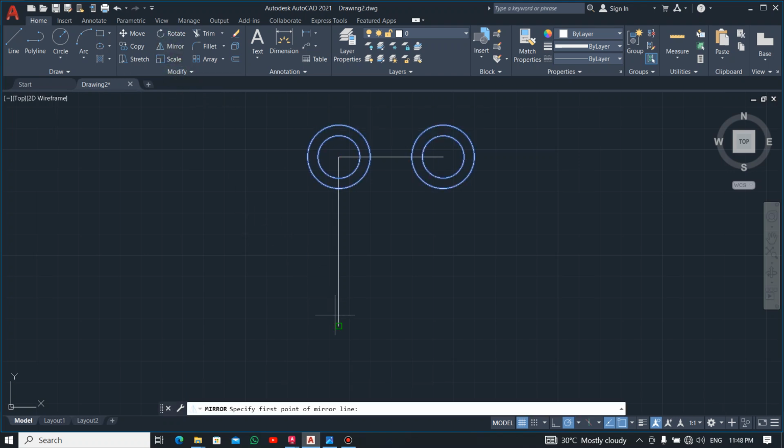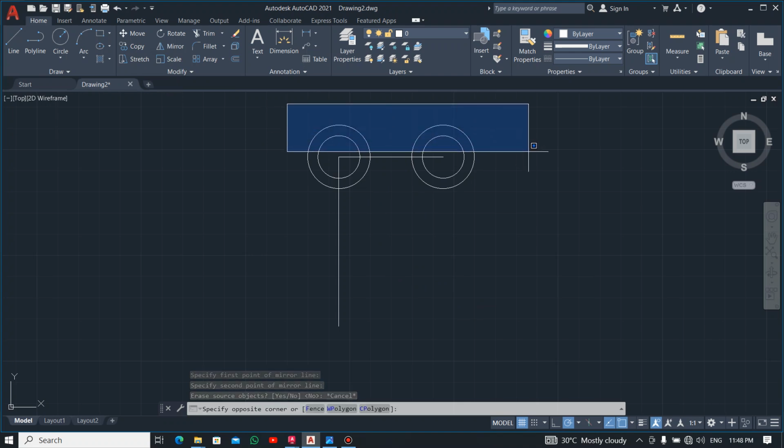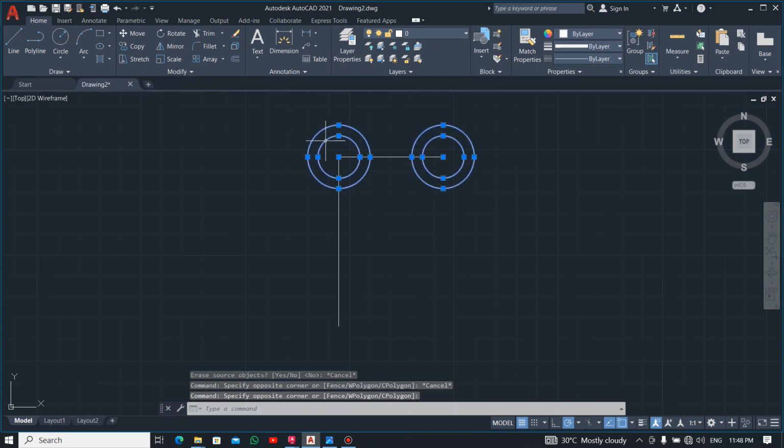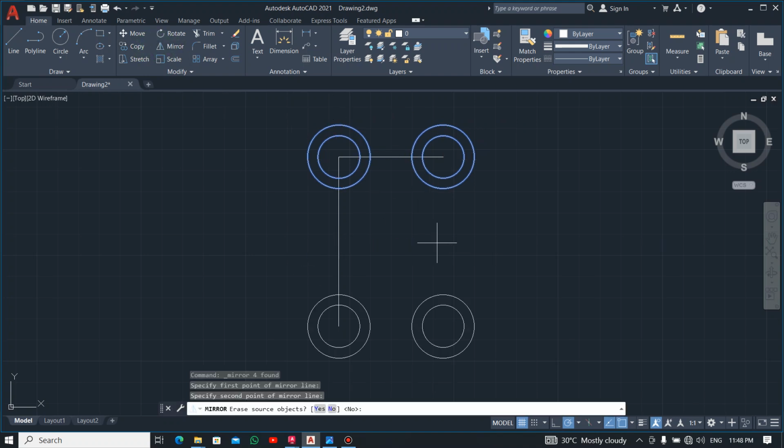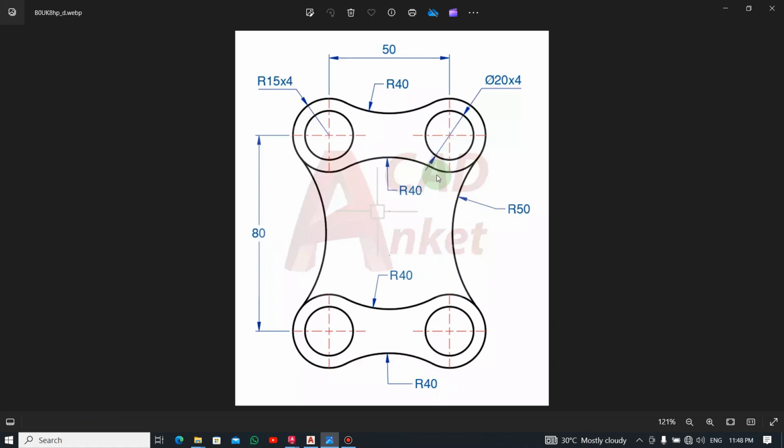Select mirror, find the center, and then mirror. Let's select it again and select mirror. You just select no. Okay, so now we have our 4 circles.